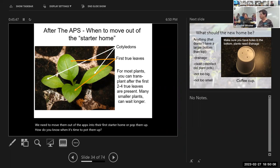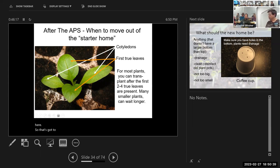On bigger plants, you want to wait till they have 2 to 4 true leaves. The first leaves you see on a seedling are not really leaves. Those are the cotyledons, the stored food that was present in the seed when the seed popped out of the seed coat. And you can tell the difference because they don't really have veins in them. See, when you compare this one to this one, see the nice veins here? You don't see veins here. So that's got 2 good true leaves, so it can be potted up.